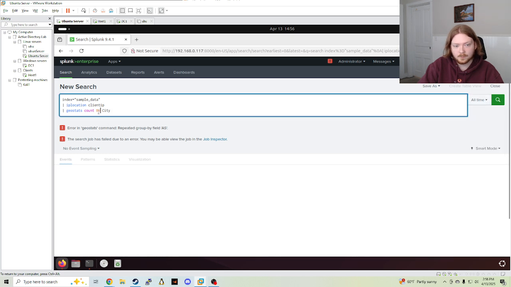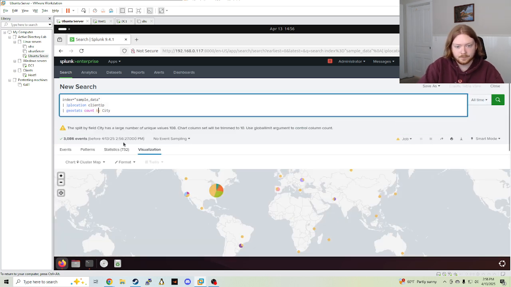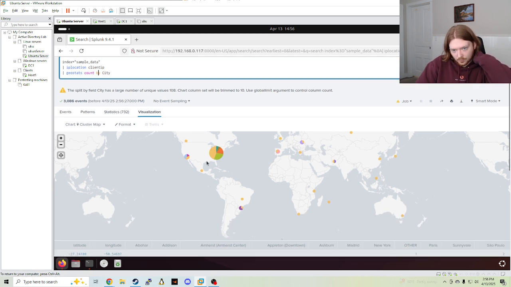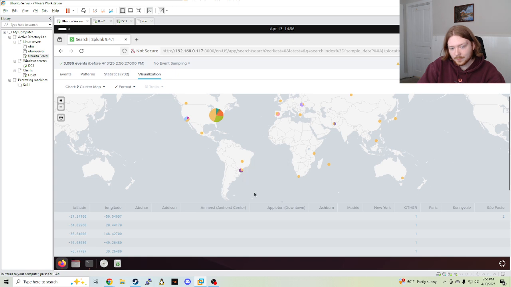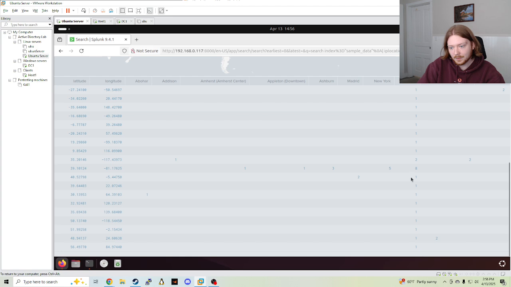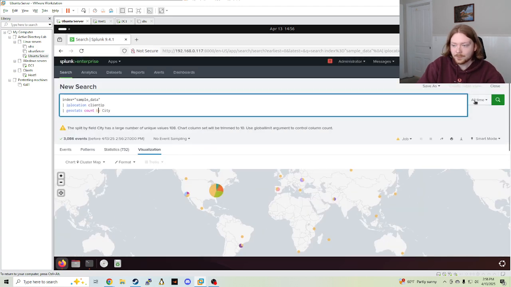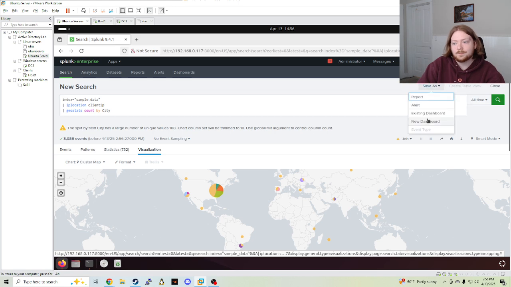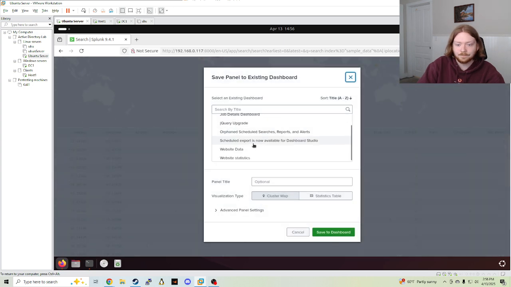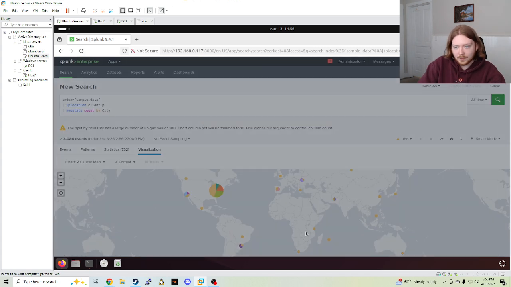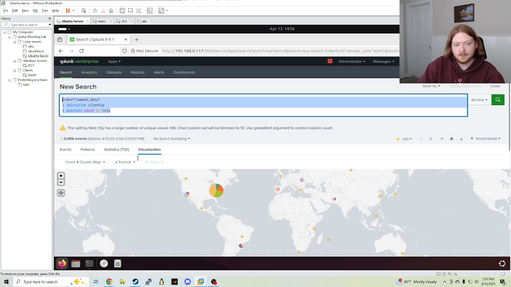Geostats all time by city, and we get this nice little heat map of where everyone is coming from, the IP addresses, and connecting to our website. So we can see all this information, which would be nice. So we can throw that into our new dashboard. Website data, keep it as cluster, on the heat map, and save to dashboard. Okay, that one's done.